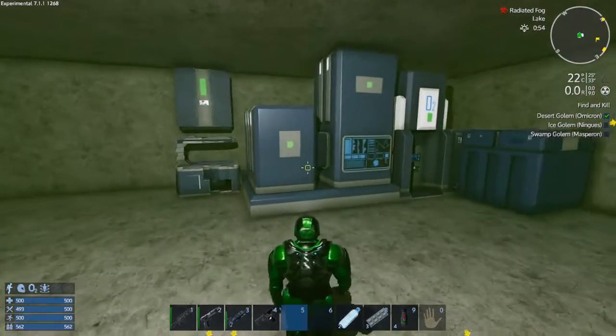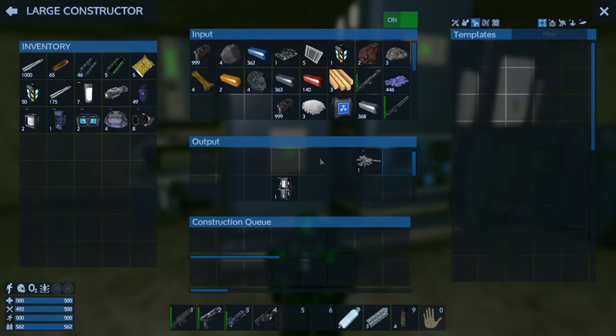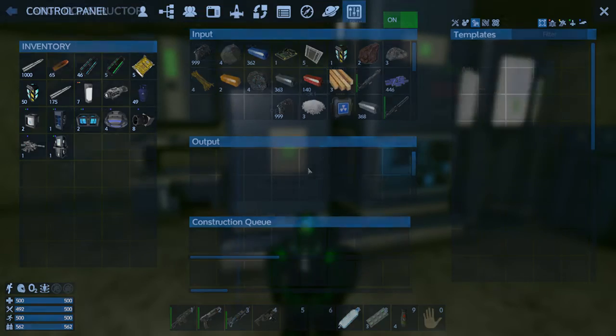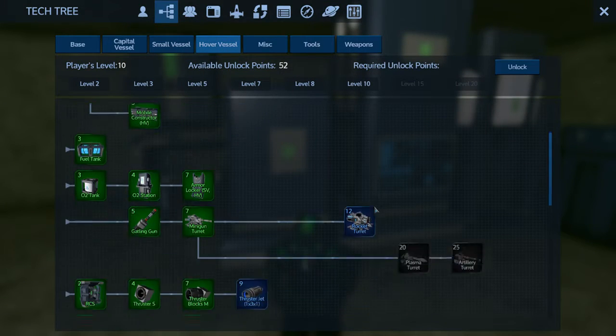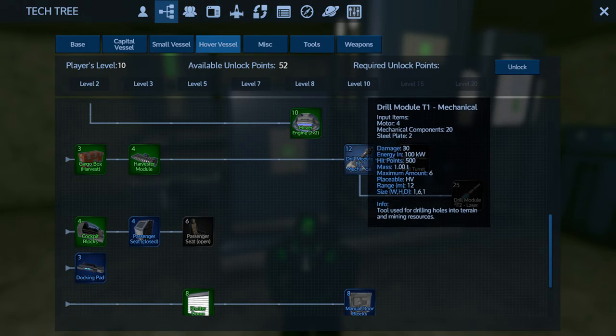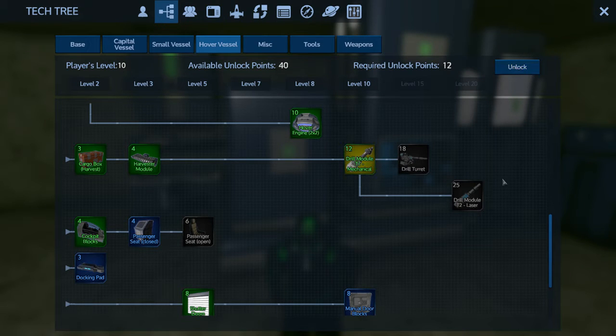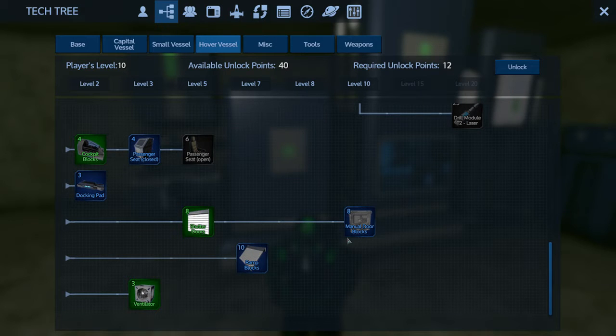Let's start by picking up all these parts. And we're actually going to go in to my tech tree. We want to go to the hover vehicle. I've got the harvest module already selected from last level, so I'll do the drill. That's 12 points. I've got the hover box, so I got to make a hover box.